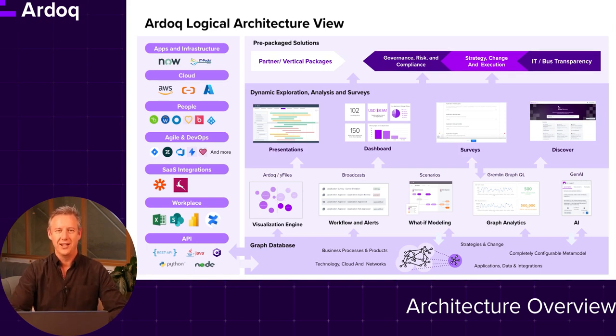On top of those services, we have the different presentation items. So we have the traditional EA sort of architecture interface into Ardoc. In addition, we have our presentations module where architects can create curated views of the architecture that they can share with people. We have our reports and dashboards. We have our surveys for being able to go in and update information, especially non-architects, through a non-architecture interface. We have our Discover tool, which is for non-architecture stakeholders who are able to navigate self-service through the architecture and make updates.